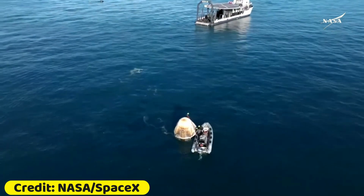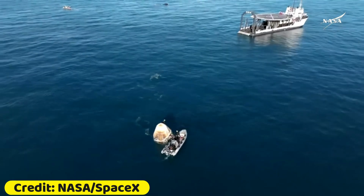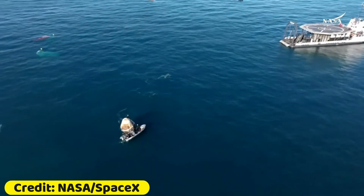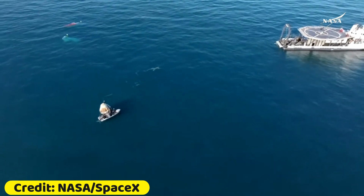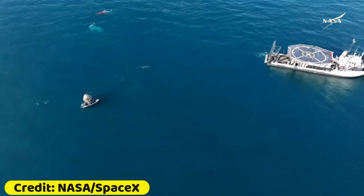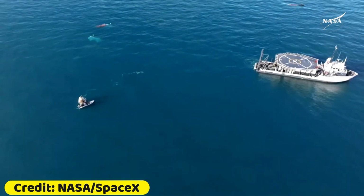Can you tell us a little bit about the journey of the recovery forces to get to this point? Sure. One unique aspect of this recovery was the onboard training on station conducted for Butch and Suni to ensure they were ready to return on a Dragon spacecraft. That training covered all aspects of their return, including nominal and contingency departures, deorbit burns, splashdown, and post-landing ops, which is what this team is preparing for now.